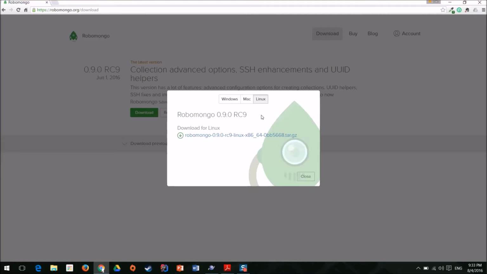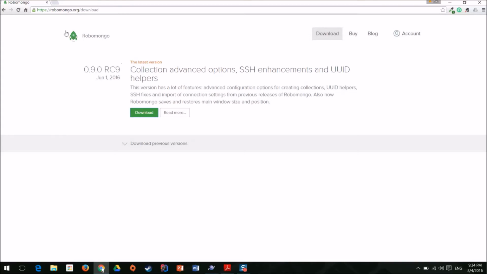So right off the bat, Robomongo will work on every operating system, so you can use it whenever and on whatever. This is something that I really like about it, because at home I have a Windows machine, at work I might use a Linux, so it's really nice that I can use the same program to access Mongo no matter the operating system. Okay, I just wanted to point this out, and now I already have it installed.